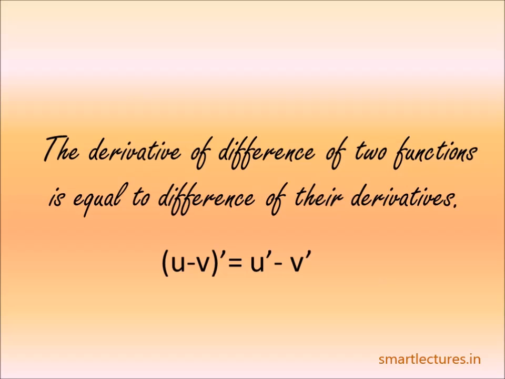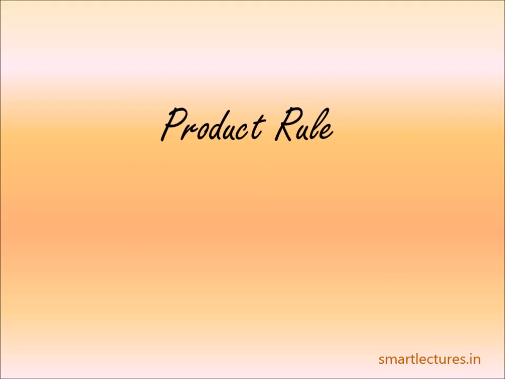In the previous class, you also learnt about the product rule of derivatives, as per which if u and v are two functions, then the derivative of the product of u and v, or u v, is equal to the derivative of u into the function v plus the function u into the derivative of v.